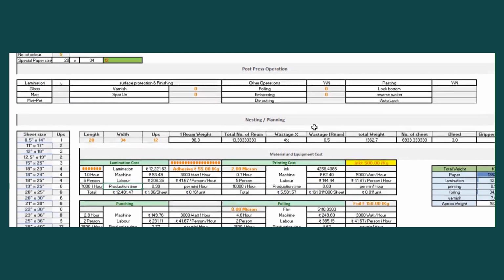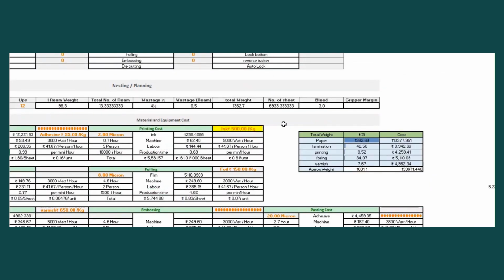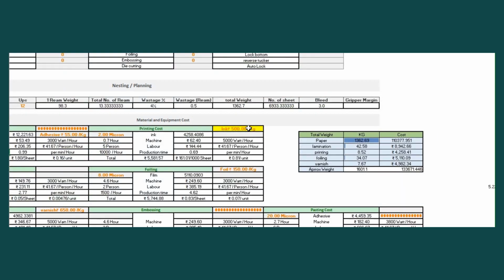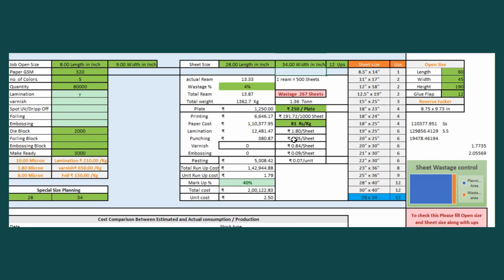Let me show you the back end. That's how the back end is going to look. It will also show you how much lamination is going to be consumed and the printing. Suppose there is a price fluctuation in ink cost. Suppose here I'm taking 500 cost. Let's take 600, ink goes a little higher. It will change the price. Earlier it was showing 188, now it's 191. Everything depends on your purchase, and there is nothing taken here as a standard cost.